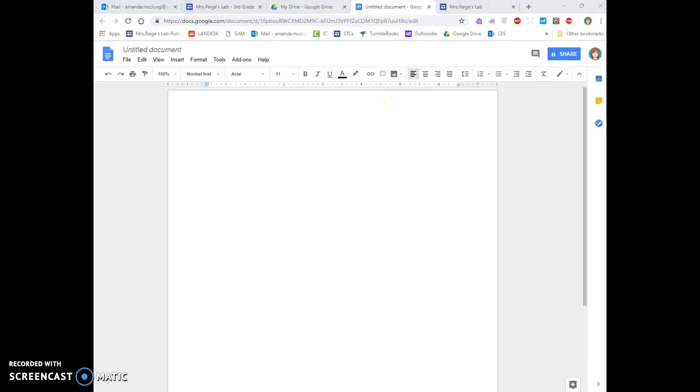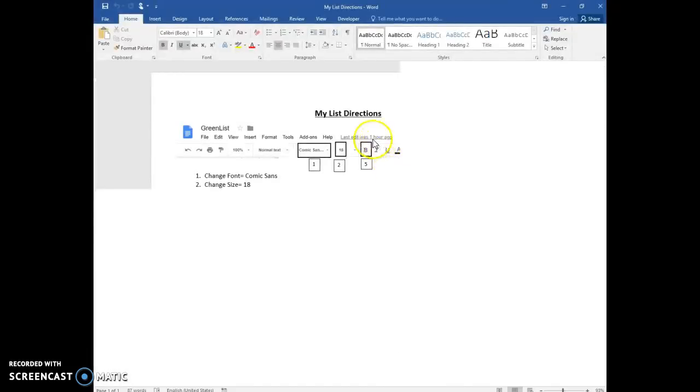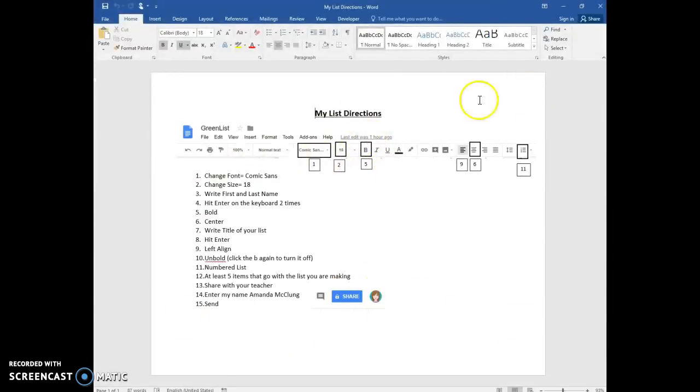I have a piece of paper that I've given you that has these steps written out on it as well to help remind you of what is in this video. Hopefully between being able to watch the video as many times as you need, pausing, watching to certain spots, and having the directions here, you will be successful at completing this activity.